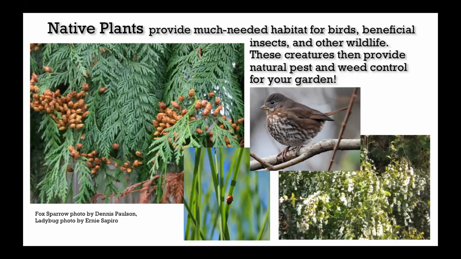Because the birds and the insects and other wildlife have also evolved in this area for so long, they recognize native plants and the food that they provide, whether that's the food on the plant itself, like berries or seeds, or whether it's that they know which insects they would find on that plant. So it's also very beneficial for wildlife to have native plants in your garden.